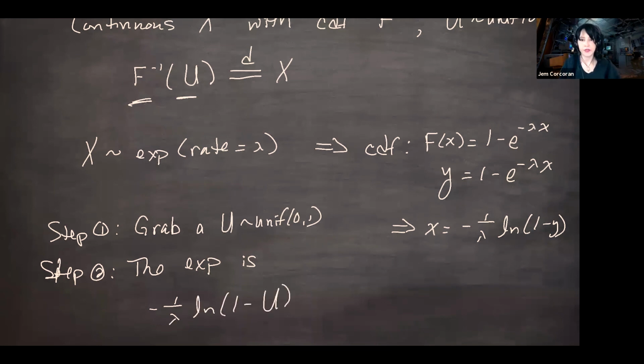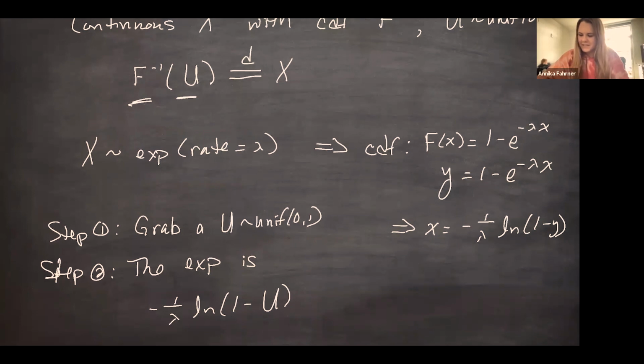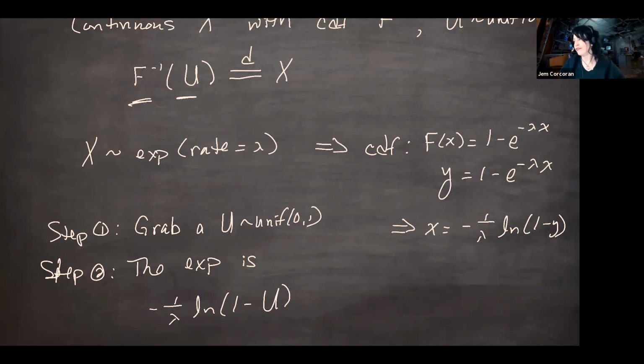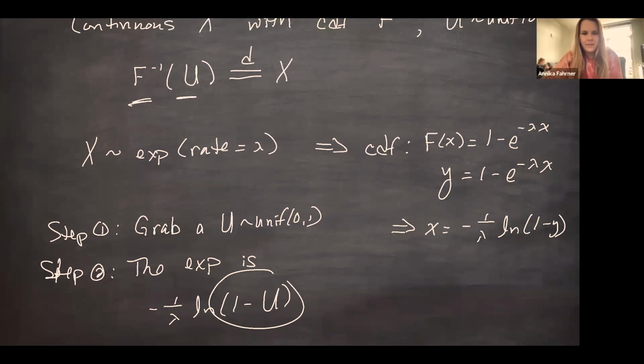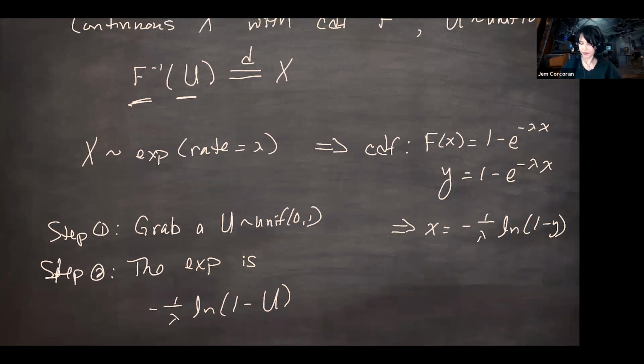Okay, that makes a lot of sense. Cool. And you know what? I never told people before because I just moved on to other things. But 1 minus U has the same distribution as U. If you take a uniform number between 0 and 1, it's equally likely to be anywhere. And 1 minus U is still uniform, so you could actually replace that with a U. Okay, that makes sense.